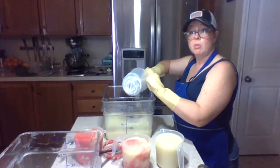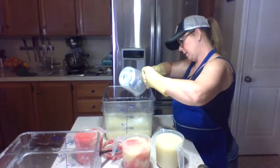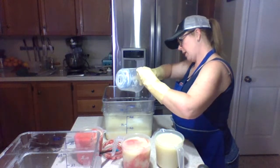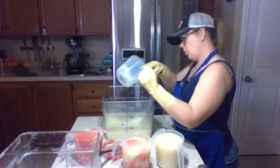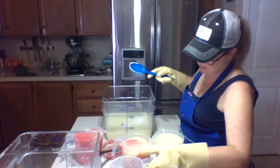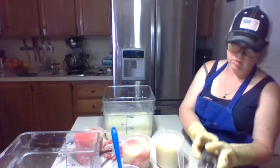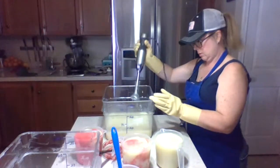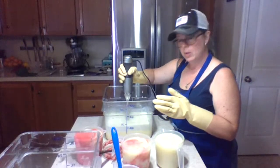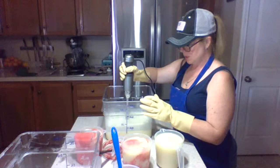And then I'm also going to put my fragrance oils in last because you never know. Now, this last time behaved beautifully, but I was making a really small batch. So we're going to put them in last after we get the colors mixed in to ensure that we're not accelerating the process. Accelerating means it'll thicken up really quick. So if you ever see something that says accelerates your soap when you order it, know that your work time with that fragrance oil does not take long.